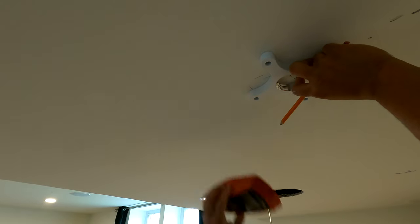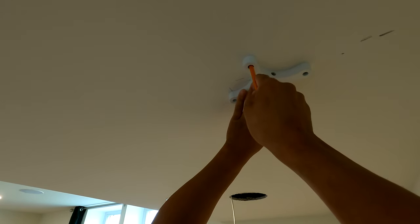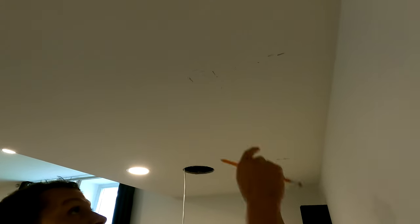So I'm lining this up, making sure I'm hitting 2 points on a stud. After I know I've hit 2 points on a stud, I'm going to take a pencil and mark all 4 points. Remember, two points are on a stud, 2 points are off a stud. We're going to accommodate that with some special hardware. So now we have 4 points, 1, 2, 3, 4, bang, bang.